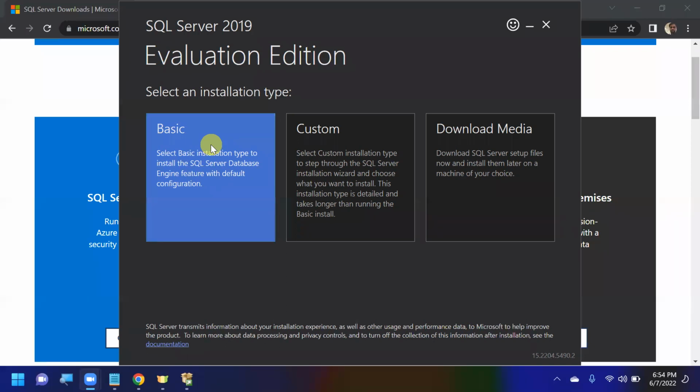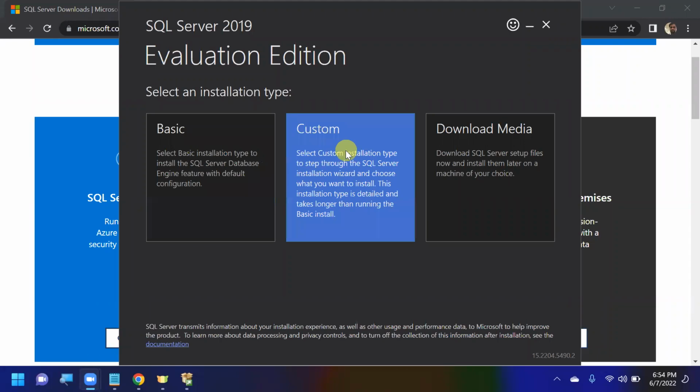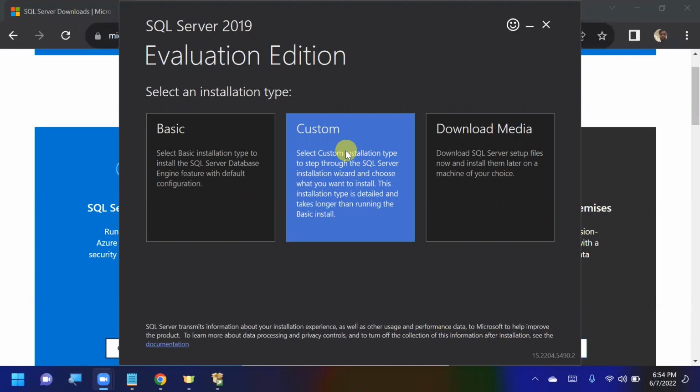That is a basic installation. Second one is custom installation, which means we can customize data file locations, log file locations, backup folder path, everything we can customize. That is called custom installation.